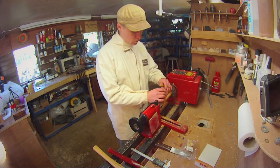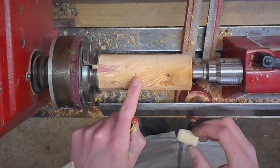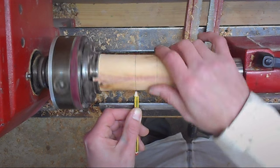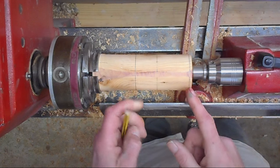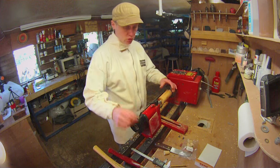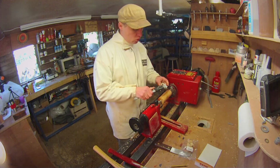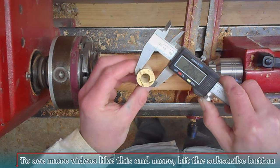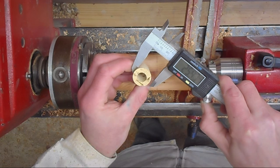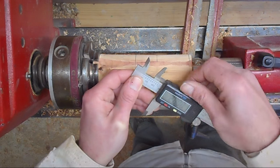So from the bottom of the stopper, take the cork and make a mark to the left of that, and that is how long we want our bottle stopper to be. Now we need to have a think about how wide we want the bottle stopper to be. The cork is 22.6, call it 23 mil. So if we make our actual stopper itself 30 mil, I'm going to set the calipers up to 30 mil.